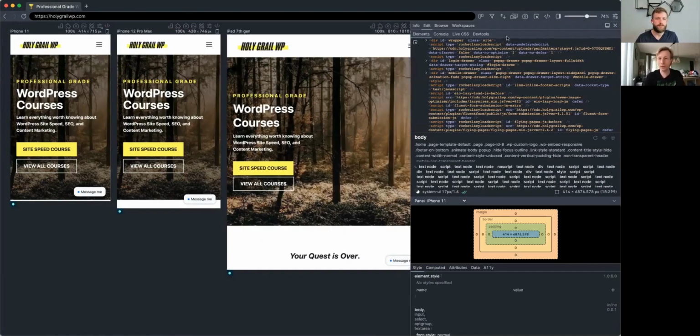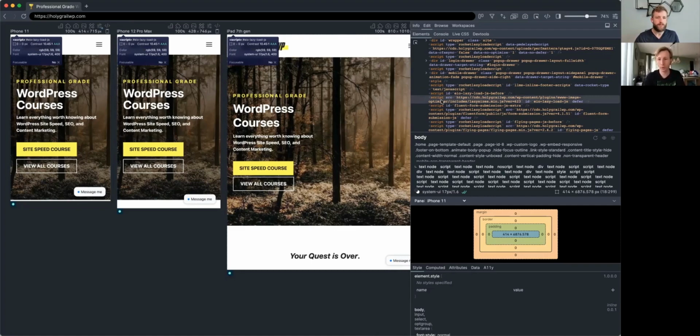Right now you're in the elements panel, which is basically like the DevTools elements, except this one works across all your panes at the same time. So if you edit something here, you edit it in all the panes. If you select something here, you select it in all the panes. So it becomes a much faster way of iterating on your site, because you can instantly see how your CSS changes happen across all the panes. But maybe we can dig into that a little bit more later.